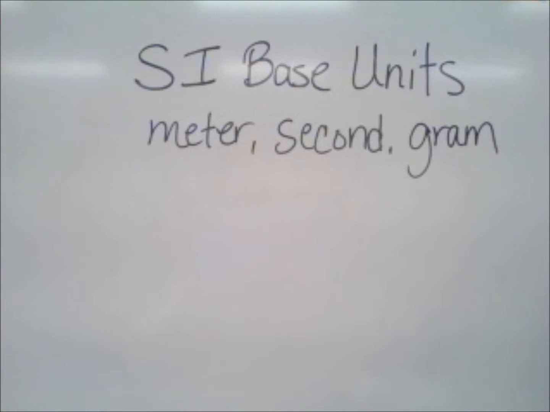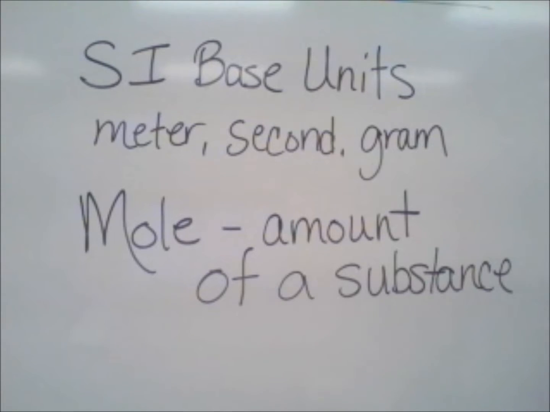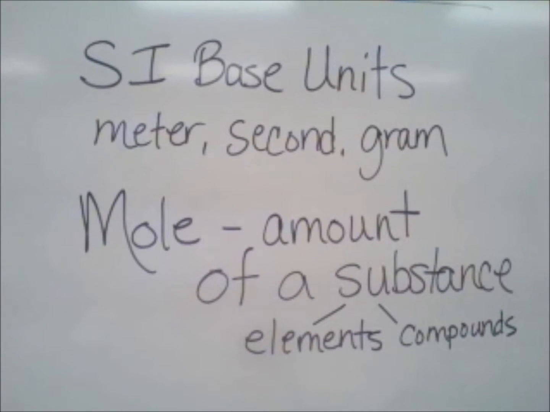In chemistry, we have studied the SI-based units, units such as meters, seconds, and grams. Now we are going to add an additional SI base unit. The mole is the base unit in chemistry and in science that measures the amount of a substance. Remember that a substance in chemistry classification of matter is an element or a compound, those types of matter that have definite chemical compositions.